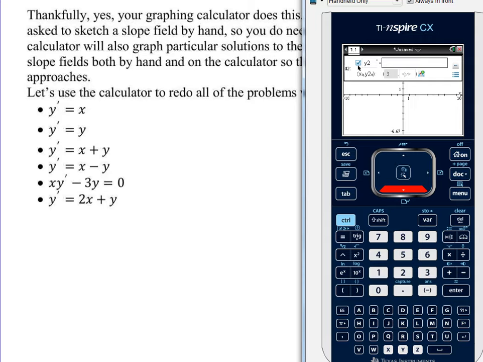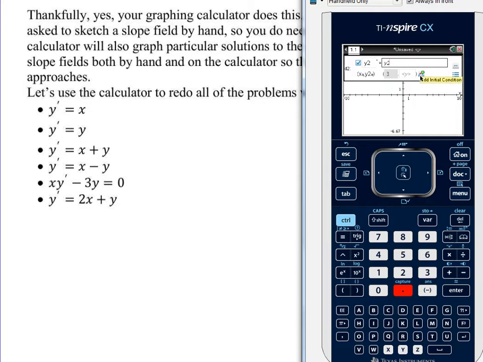But I have to type in y on this one. It says y prime equals y. But here's the thing. If you don't type in the actual y that you're on, it's not going to give you anything. So if you were to type in y and press enter, nothing would happen. What you need to do is type in y2, because we're on the second one of our thing. You have to include the number along with the y. Then when you press enter, wrong number of initial conditions.